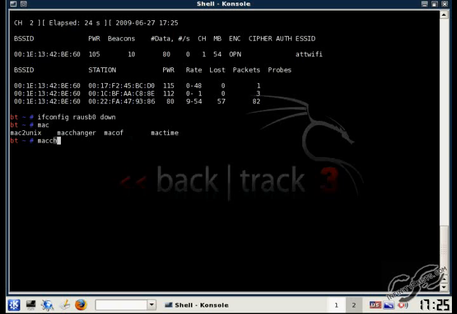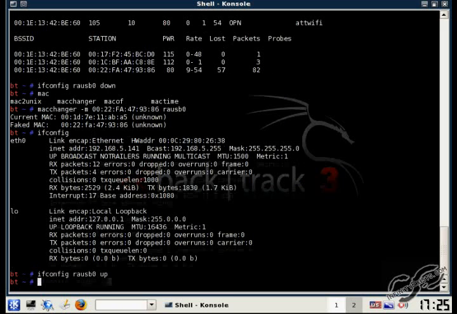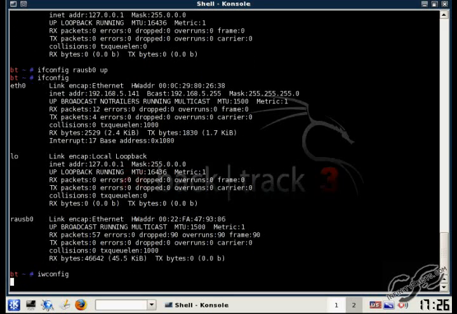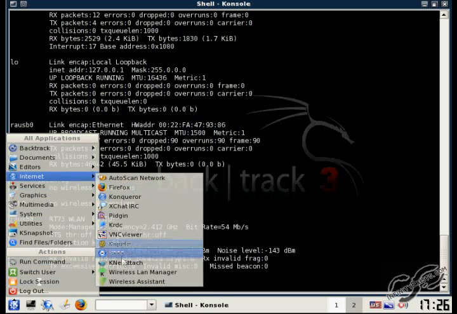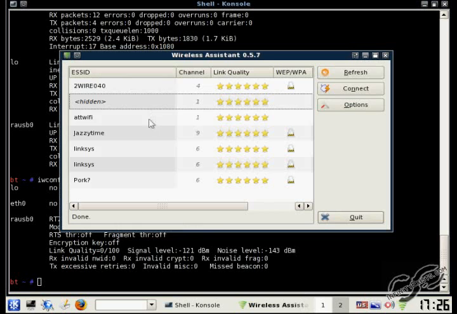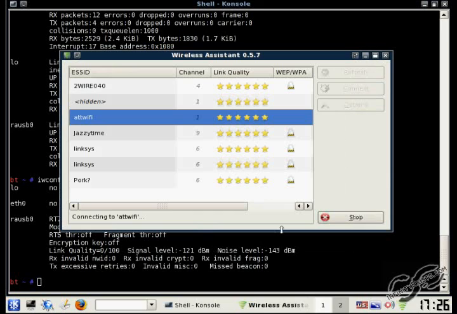we're going to use MAC changer. It's just macchanger -m, the desired MAC address, and then the interface. We want to just put that interface back up, and we can see that our MAC address has been changed. And we're just going to run the wireless assistant to connect back to that ATT network and show you that using that spoofed MAC address gives us access to the internet.